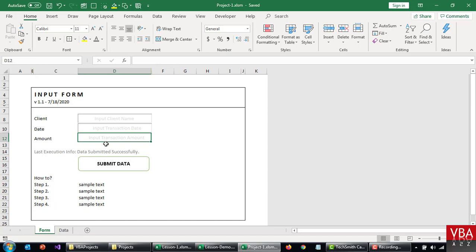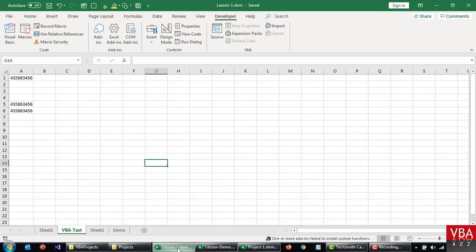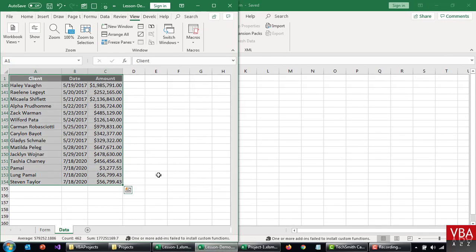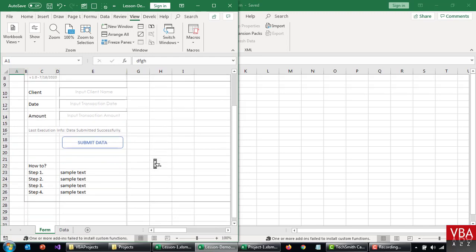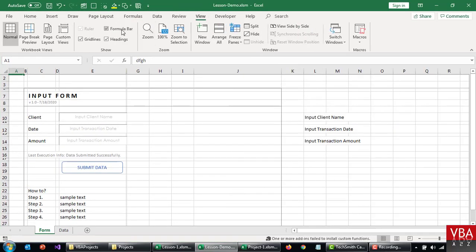You can implement this for, let's say, recording attendance, recording sales. There are so many things you can do with this. Okay, so now you already know how to refer to the workbook, to the worksheet, to the range, and read the value. So we are going to use that to accomplish this. Okay, so I think we are good here. I can go ahead and close this.